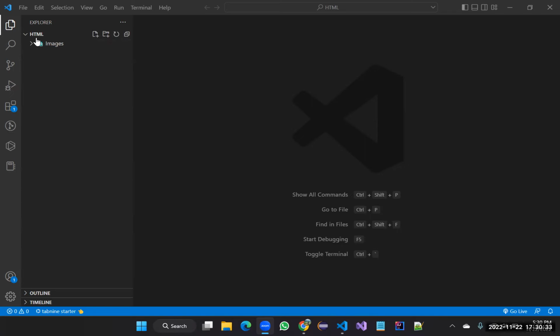So I have created a folder called HTML, and in that I have placed a folder called images, and it contains 4 dummy images. So I'll get started with HTML now.